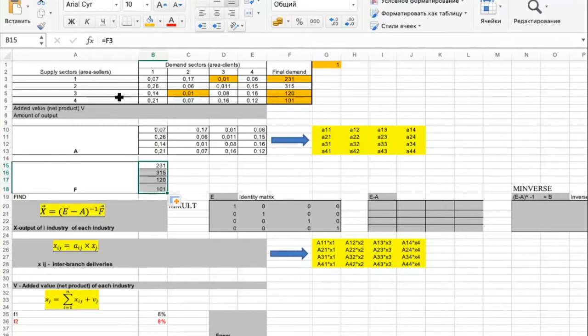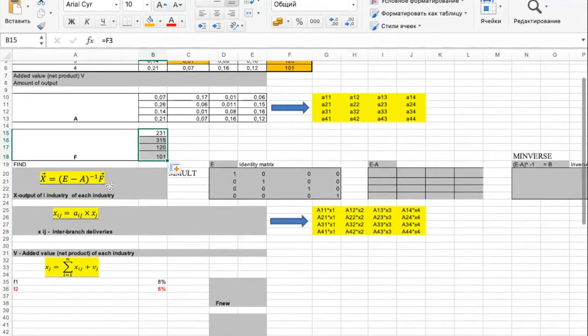So we have 4 industries, and that's why we need to define how much product each sector of the economy should produce. For this reason, we need to use some formulas, and you can find these formulas in your guidelines. I put this formula here so that we are sure we use the right algorithms.